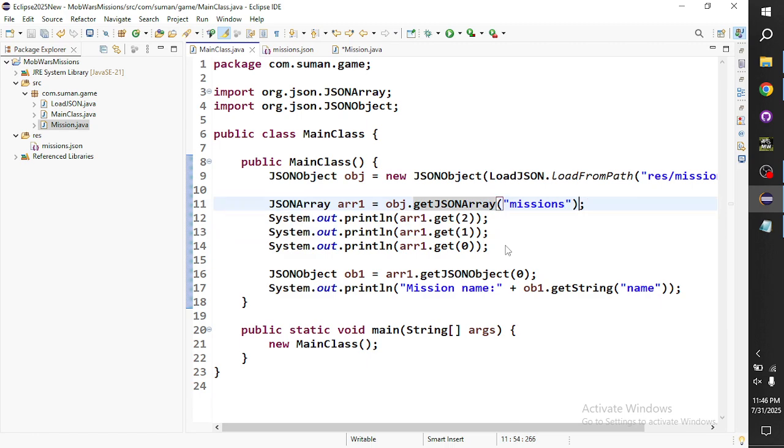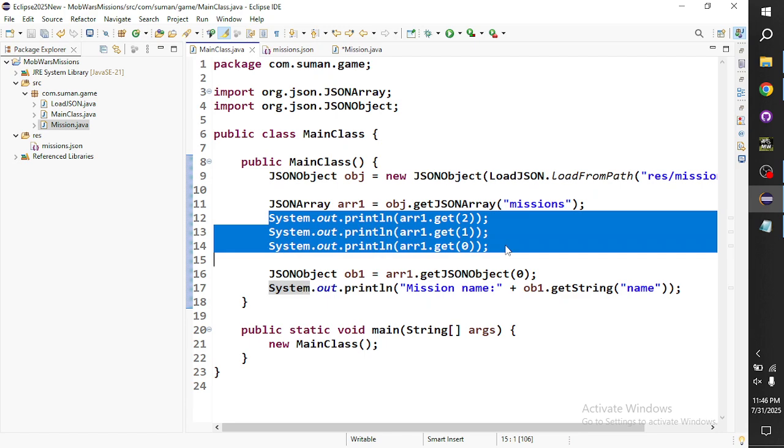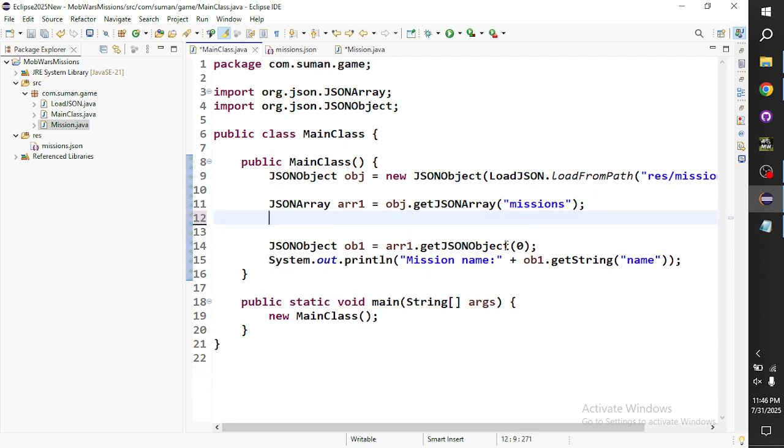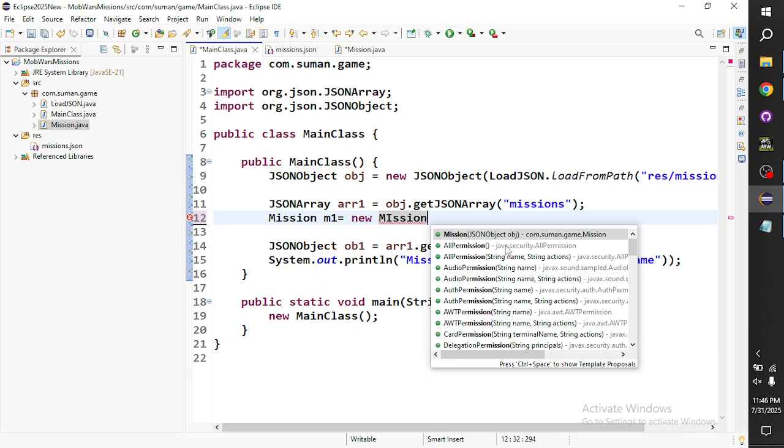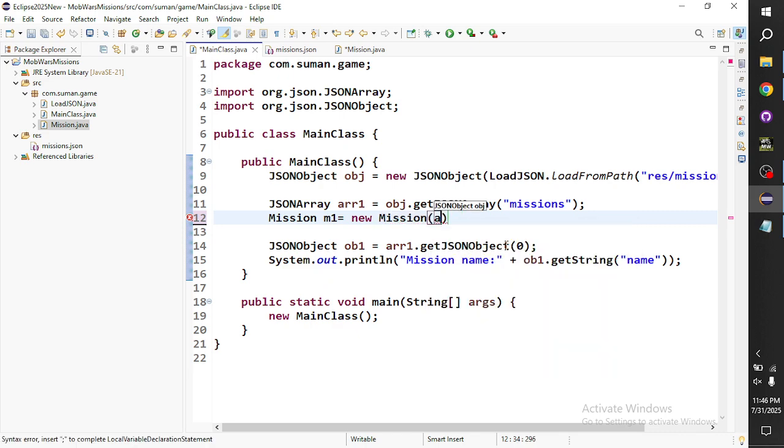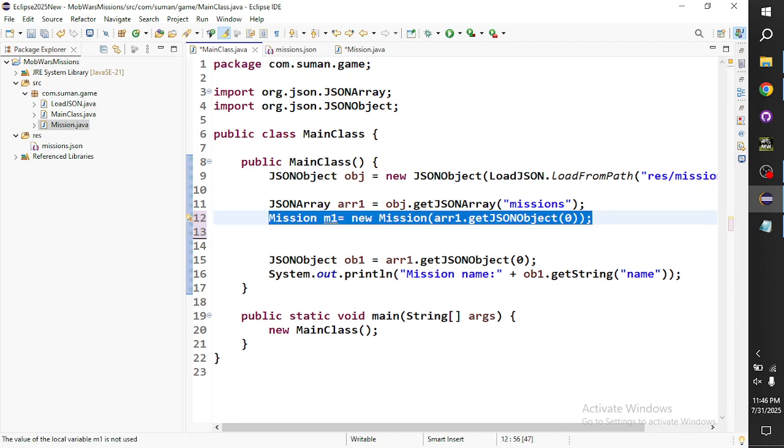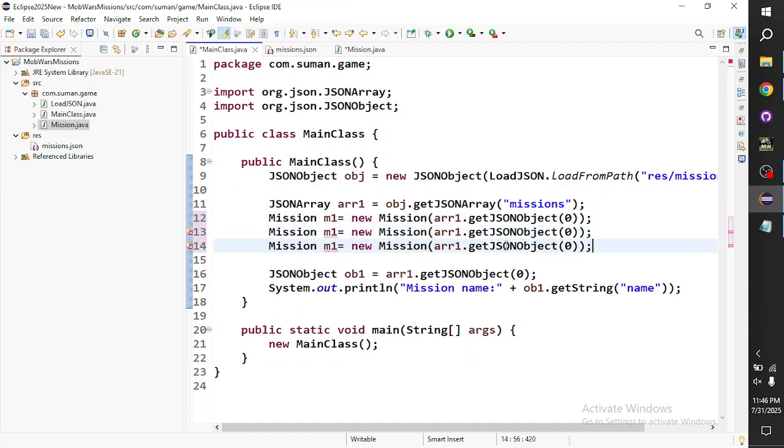In this case, each and every object is one single object, right? So instead of doing it like this, I will create a new mission object. Mission m1 equal to new Mission, right? Here I am saying arr1 dot getJSONObject 0. So m1 is 0. Likewise, I am using m2, m3.